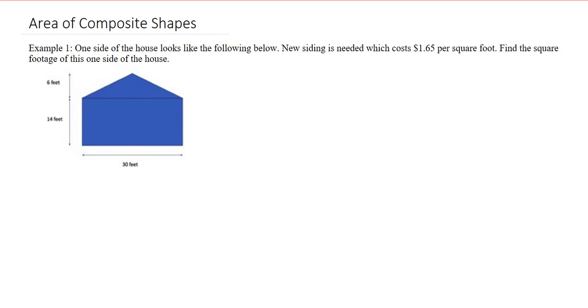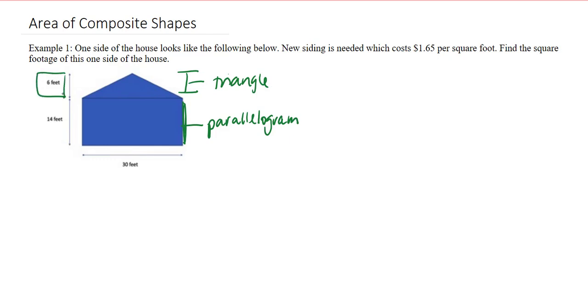So we can see that we need to break this down because you have the roof area, which is a triangle, and below we have a rectangle, or we can call it a parallelogram to stick to the wording in this. So if we need to find the area, we need to break it down. Because these are two different area formulas that we're going to be using, we're going to find them separately and then add them together. So let's just go ahead and look at the triangle first.